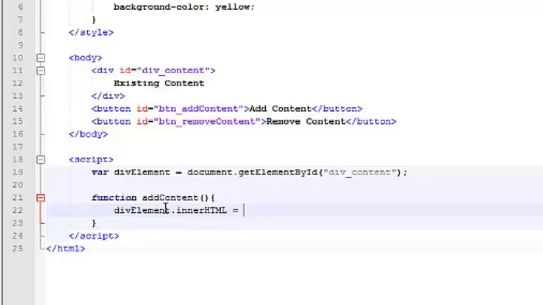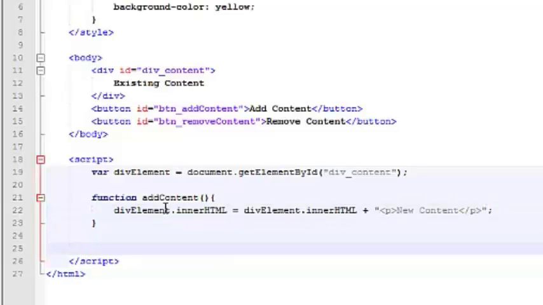So what I'm going to do now is to assign its current innerHTML property and add on with the new content, which is a string of text called new content contained in the p tag. Now that the function has been created, it won't be called upon until you have assigned it to an event handler. All elements in HTML can be assigned with an event handler, such as, for example, a click is an event, and you want the button to handle the event.